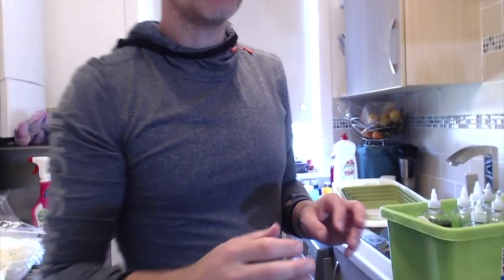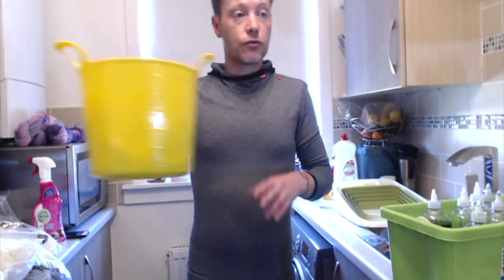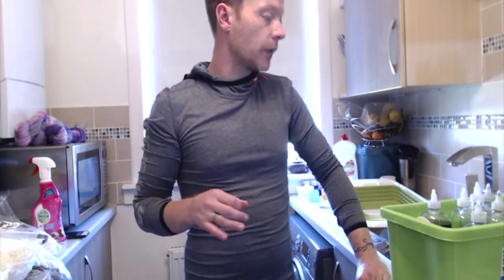So your checklist, you will need, one, to have cleaned the kitchen or the area you're working in. Remove all foodstuffs, drinking stuff, and get them out of the way. What you'll also need to do is clean the sink. You will need to scrub it, make sure there is no food debris, nothing there that will affect the yarn, because I personally soak my yarn in the sink. You can use trug buckets, anything you've got, make sure it's clean, free of grease, dirt, food, everything. And if you're using cleaning chemicals like bleaches, make sure you've rinsed the sink out so that when the yarn goes in, it's just going into water and the acid, which I'll come to.